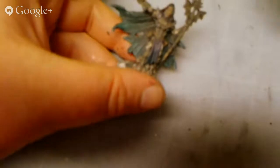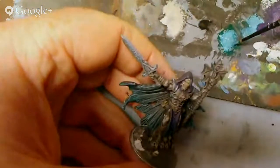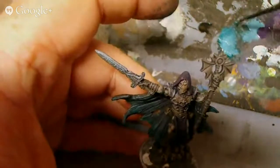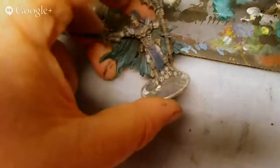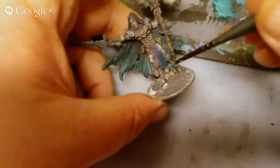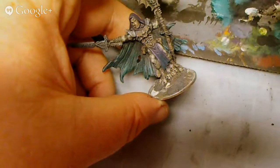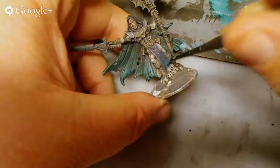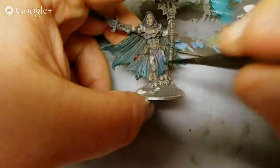Okay. Mixing some white in with my Forest Green, which turns it into this really nice teal color right here. The seafoam color. We're going to go ahead and highlight. Just a little bit too much. Very little amount of paint on the brush. We're just going for highlights here.